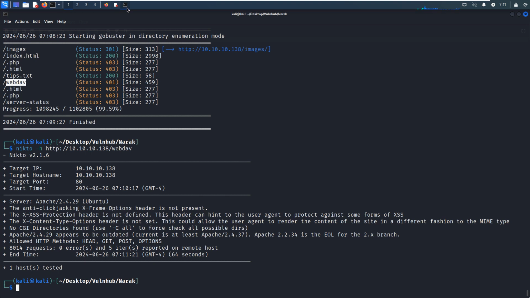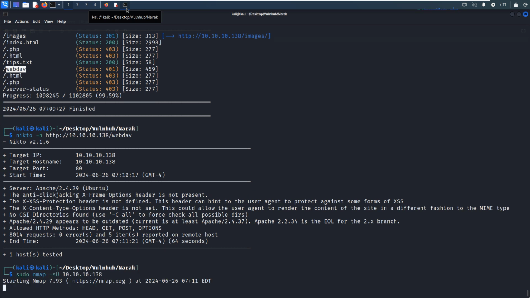So maybe, just earlier what we have done is TCP port scanning. Maybe it's time to do UDP port scanning, and we can use sudo nmap and press enter.